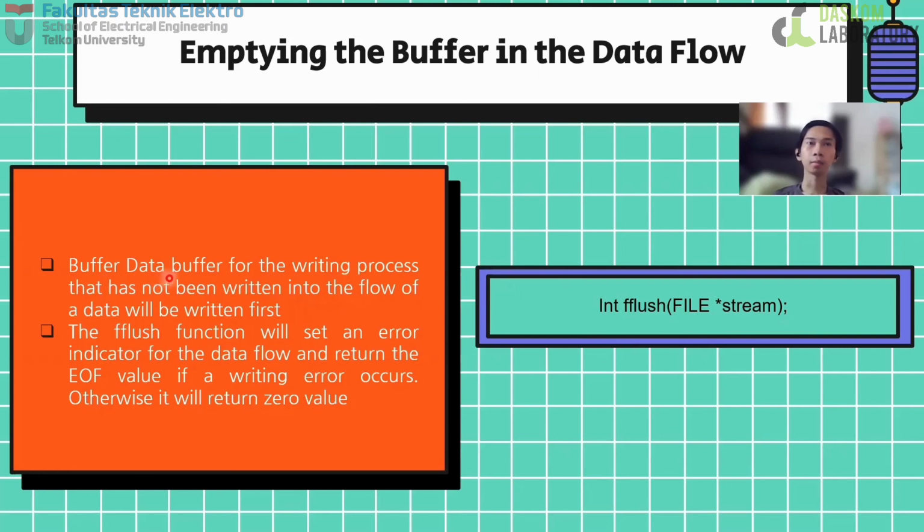Buffer data for the writing process that has not been written in the flow of the data will be written first. The fflush function will set an error indicator for the data flow and return the EOF value if a writing error occurs. Otherwise, it will return 0.